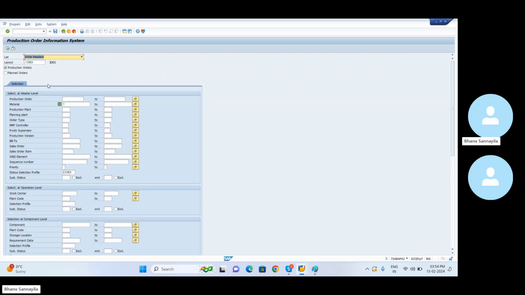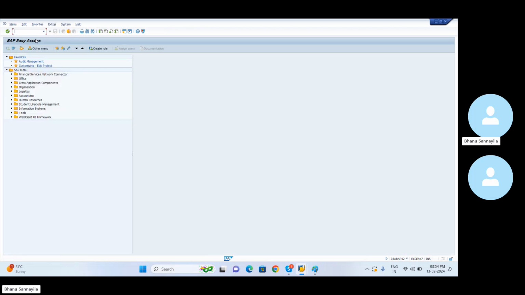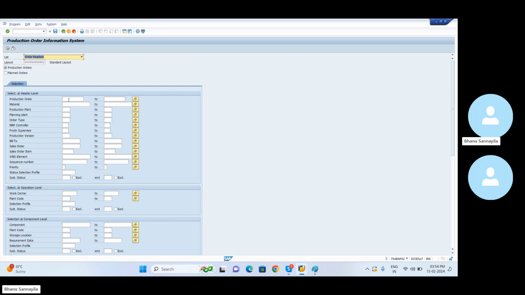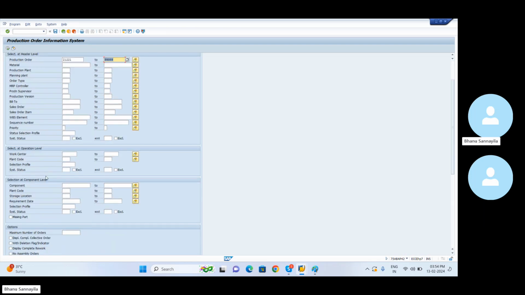So you were asking about variants, right? What exactly is a variant? Okay, let me open the transaction code again. Sometimes I have to give some data here, 2121 something, from this to this. And now I have to select some work center, let's say.